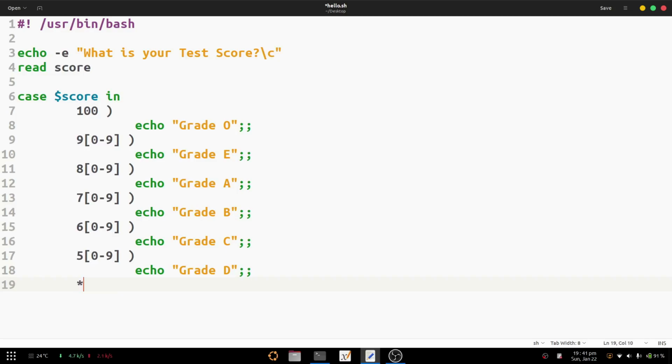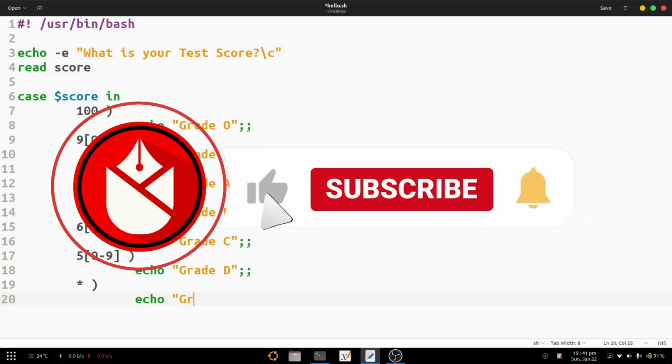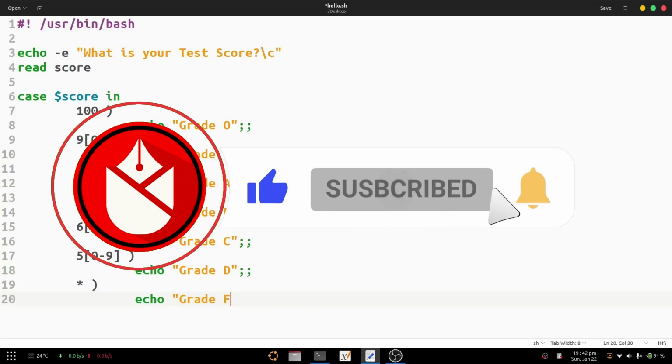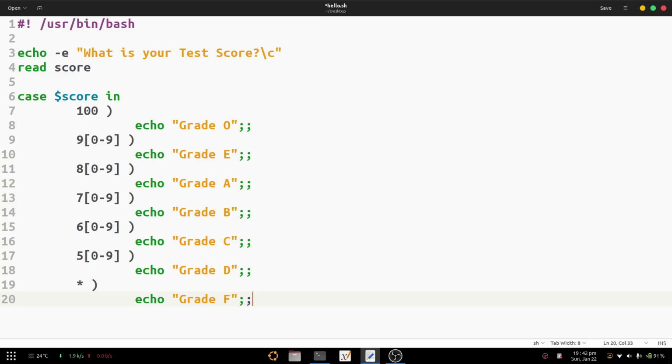For that, use the wildcard, the asterisk and then the parenthesis, and as usual echo the statement, suppose grade F. If he or she provides more than 100, suppose the full marks is 100, that is also treated as wrong, or grade F. Other than 50 to 100, any other number the student provides should be treated as fail.